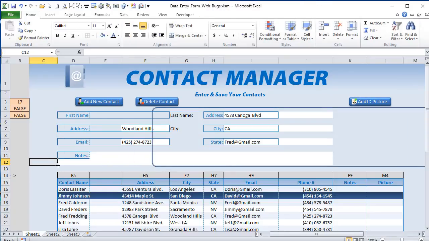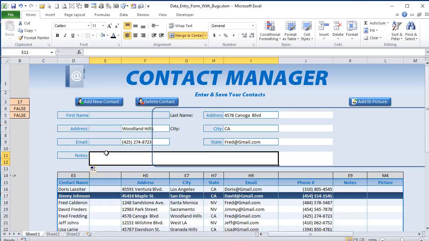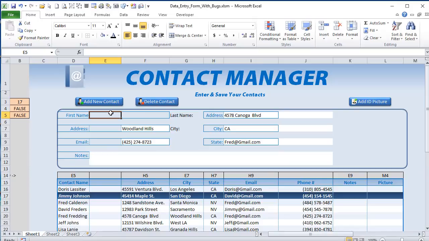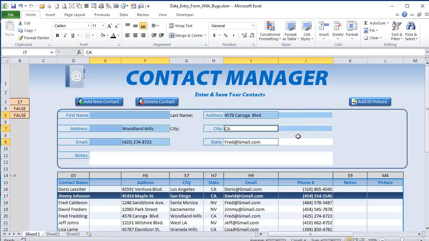And now we just have to add in our formats and make the rest of it. So we've got a larger name for first name. We'll merge and center that. And we'll do the same thing for address. We've got 2 addresses there. This needs to be last name. Email, city, state should be a smaller field. Then we'll add a phone here. Okay, that's going to be just fine.